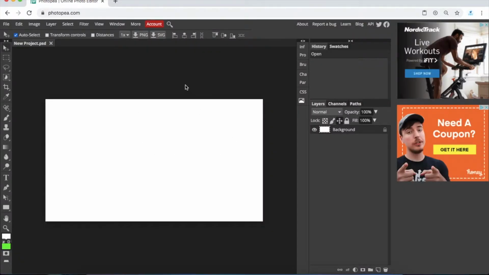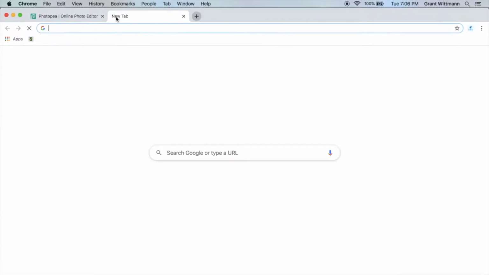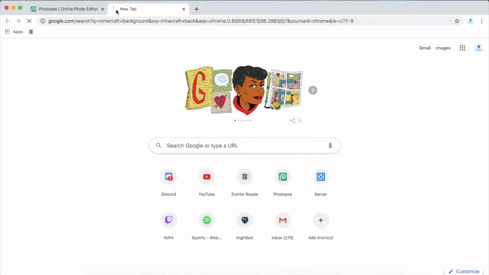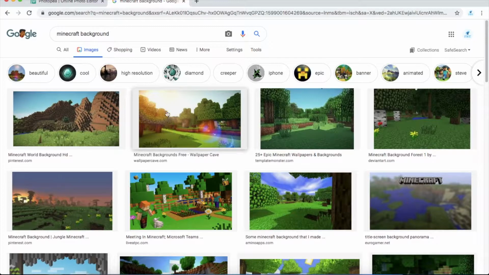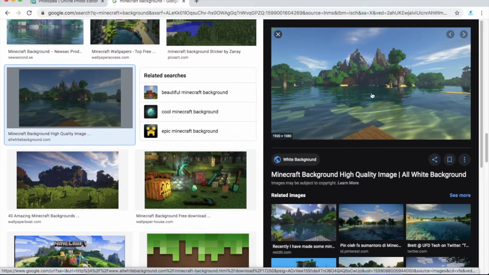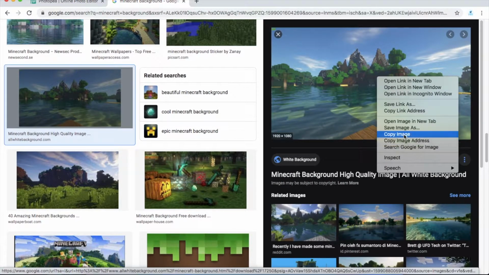Okay, so now we have got this blank background. So usually I just go and do Minecraft background, and this is the one that I chose for the thumbnail, so I'll pick a different one. Okay, so I have found my background image.